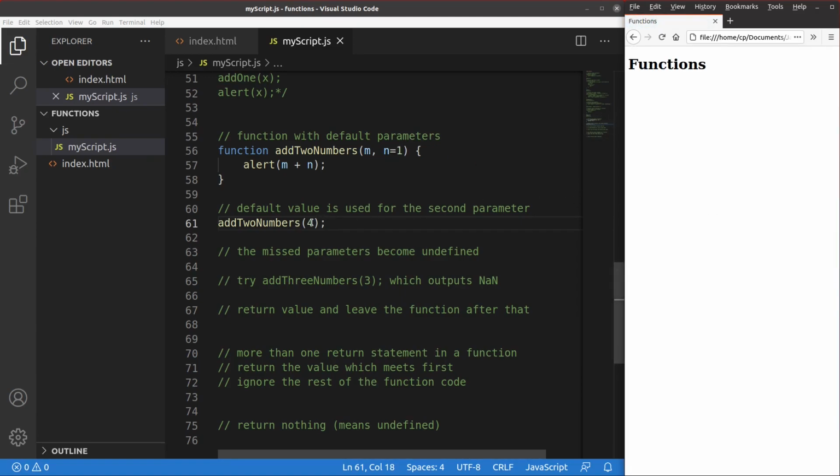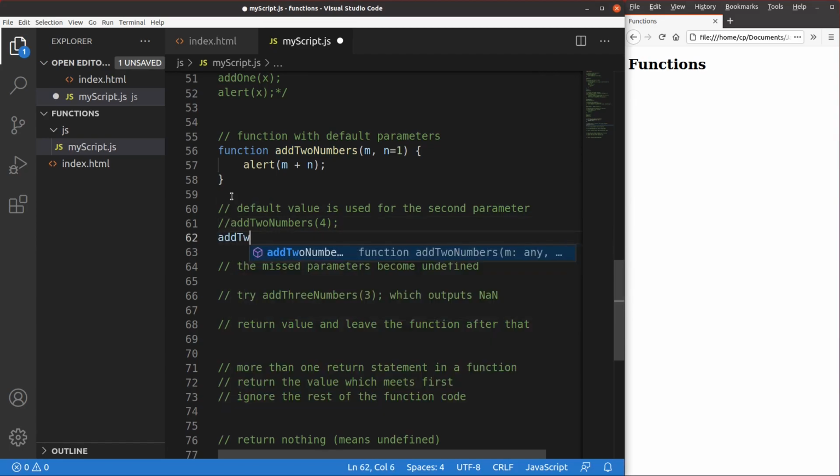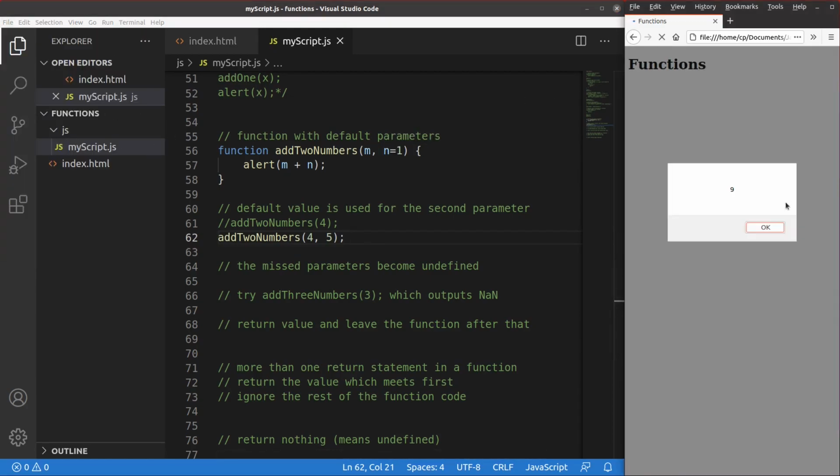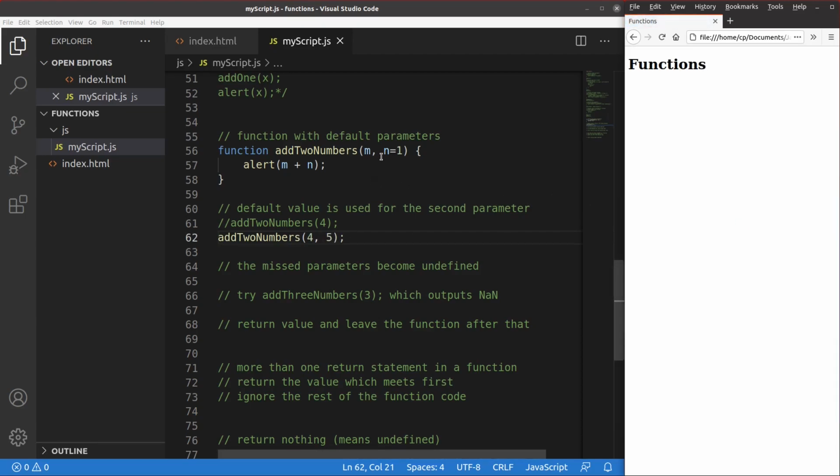So what would happen if I just pass 2 values to the function? We can see the effect right now. If I pass 2 values, 4 and 5, the number 5 given by the function call is simply going to replace the default value of 1 coming from the function declaration. So let me save it and run it. You see number 9 has come out because the value of number 1, which is the default value, is replaced by the value obtained by the function call. So I would have 4 plus 5, which is equal to 9 as the answer. So it means that we can simply put the default value to the function declaration if the variable content isn't replaced by a value coming from the function call. We just use the default value for the parameter. Okay.